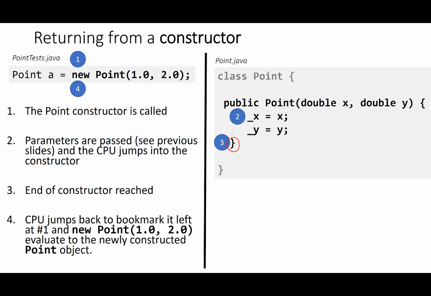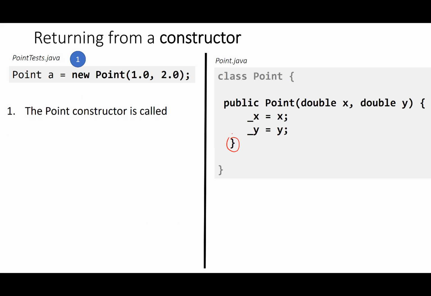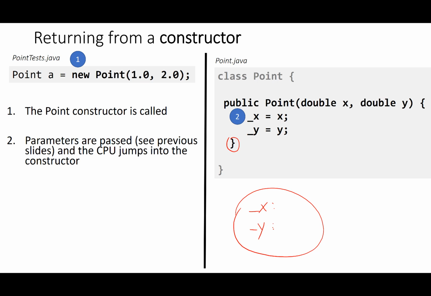But now what happens is we've got an object here, and that object is assigned to the variable a. So if we wanted to think through this visually, just real quick, what happens is, one, when the new Point keywords are encountered, Java sets up some space in memory and allocates space for X and Y fields. We don't yet know what the values of these fields are, but we've set aside some space for them. Two, Java has copied in 1.0 to the X parameter and 2.0 to the Y parameter. It's assigned those values to these parameters. And then at this first line, we're saying assign 1.0, because that's X's value, to the X field. So now the X field is 1.0, assign 2.0 to the Y field.